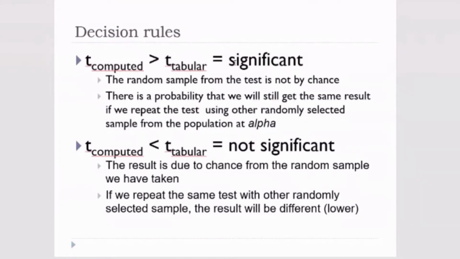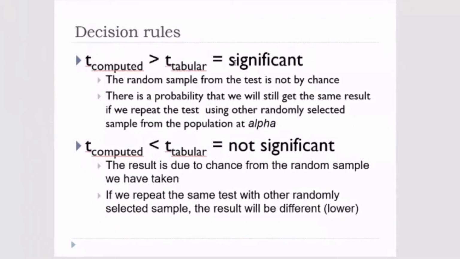But if otherwise, the result, meaning the t-value or t-computed, is less than, take note of the sign, less than the tabular, meaning it's not significant. Meaning the value of negative 0.899 that we have is because of chance. We have a high magnitude of relationship. The reason for that would probably be because we just got the best data from a set of values that follows the pattern that we are thinking of in the association.